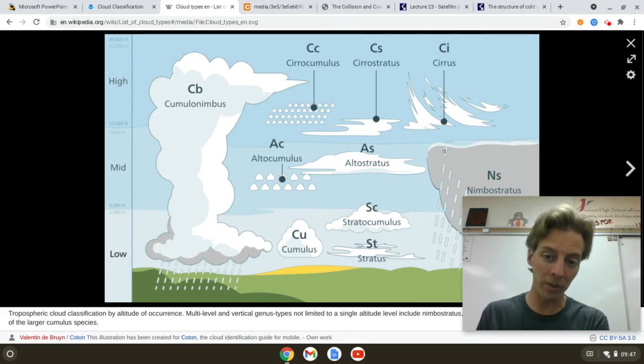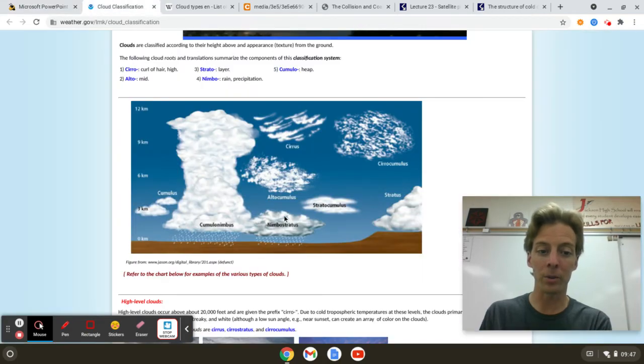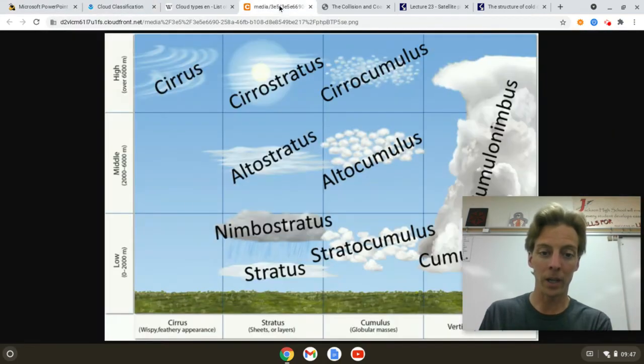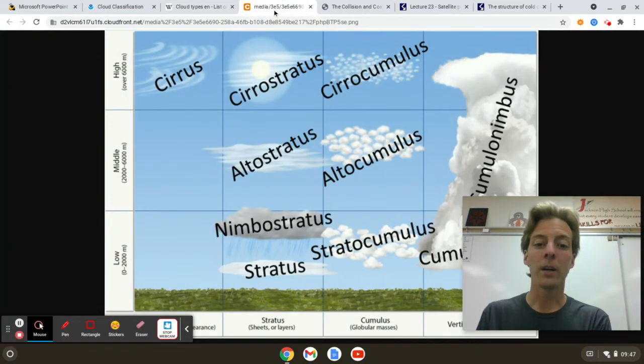Your nimbostratus, see, this has the nimbostratus actually going across 2 layers. Here, the nimbostratus definitely stays lower. Here, the nimbostratus definitely stays lower. The nimbostratus here is right on the border between the two. Just so you know. All right. But this might be a better way to think of it.